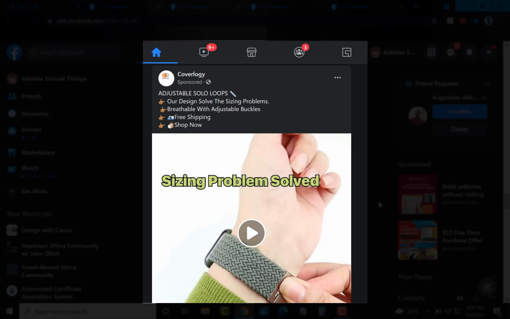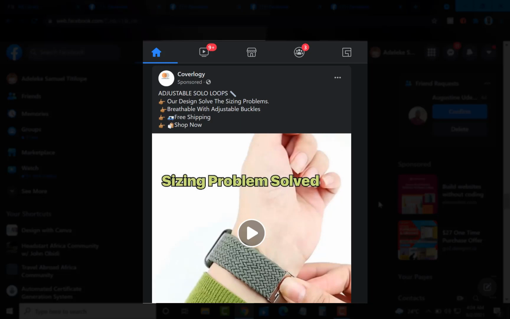So I'm very certain you might have done this competitor research for a long period of time, and you are probably seeing some of their adverts. Do you get it now? So Facebook should be showing you some of your competitors' adverts. Now here is the thing: if Facebook is not showing you, that is fine. There is a way you can actually get it done, because the info that we need, to know the category of people that your competitors are targeting, requires you to see the advert first. Do you get it now?